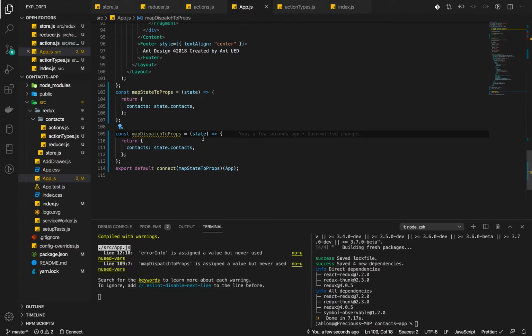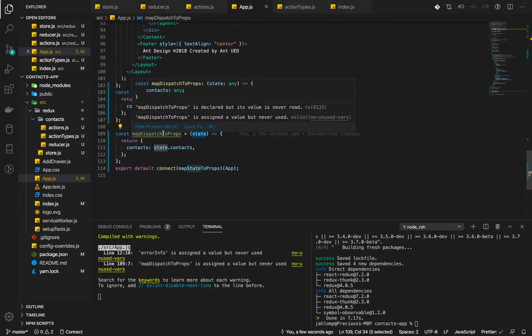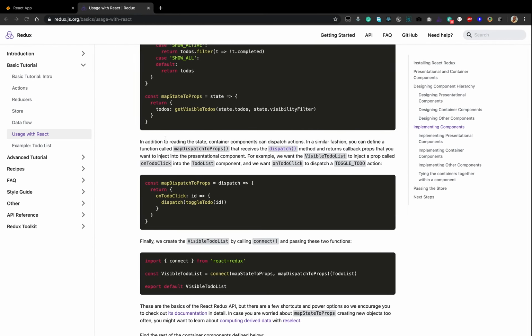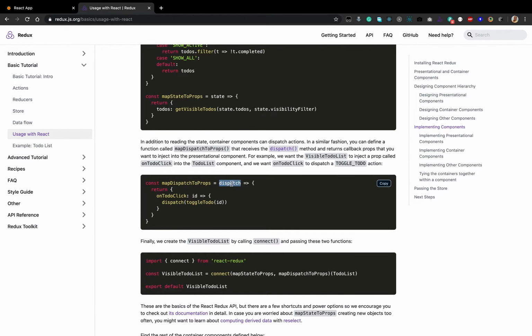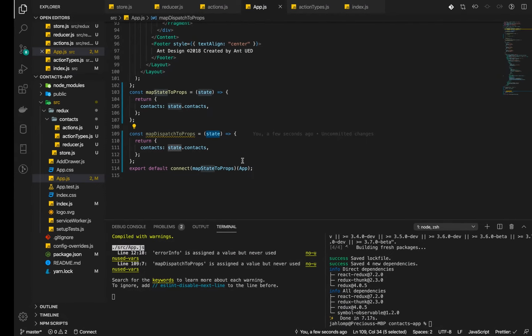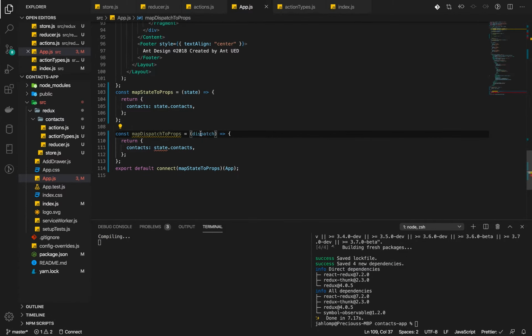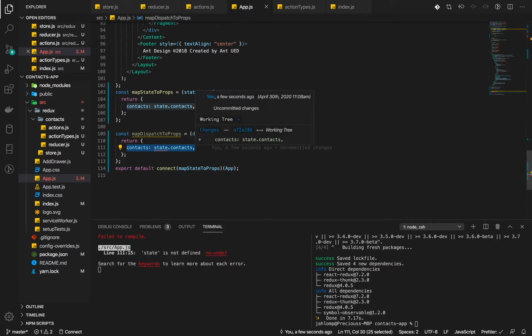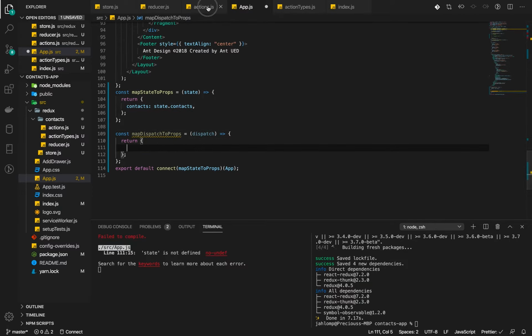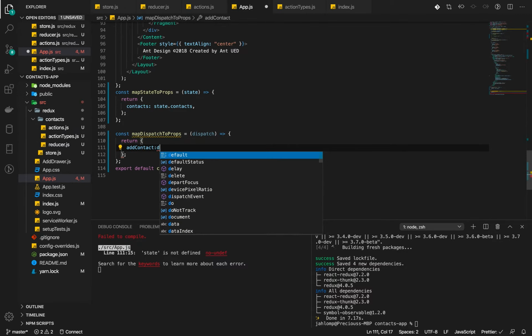And instead of accepting a state, let's check it out. It accepts a dispatch instead. So we're going to pass a dispatch, and then instead of returning this, we're going to return our add contact action. So we're going to name it add contact, and then we're going to dispatch.